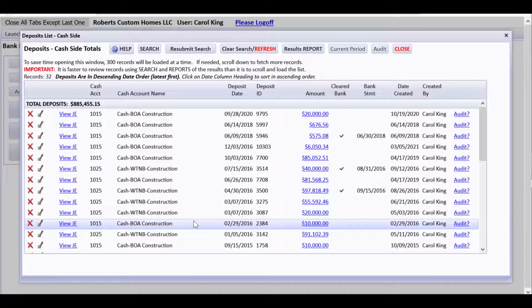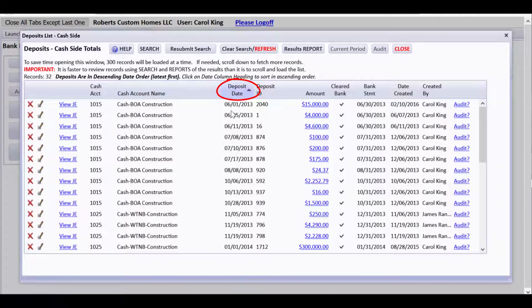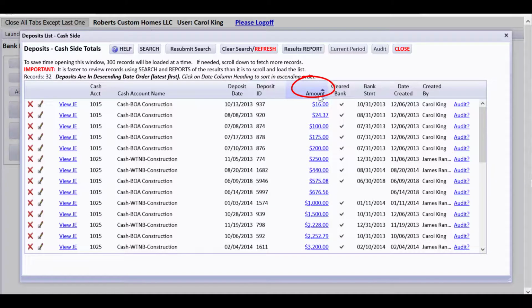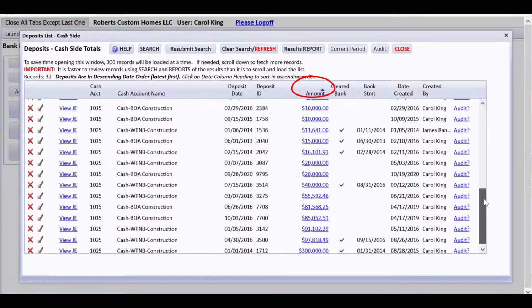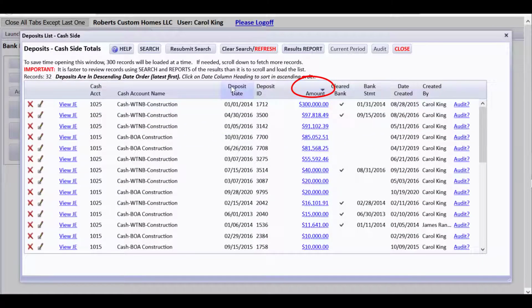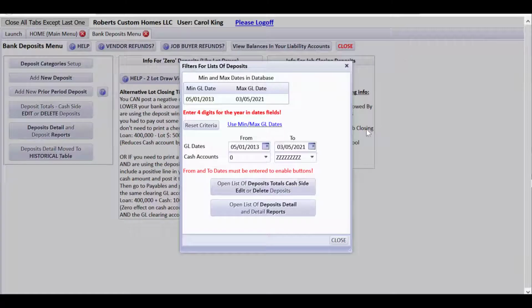One more thing I wanted to mention is that these open sorted in descending date order. Click on the date column to sort in ascending. See how the latest dates are here and then it gets farther and farther away. If I click on deposit date, now it's sorted them in date order ascending. Click on it again, it's descending, and you can do that. Say you're wanting to look at your amounts, the smallest amounts to the biggest amounts. You could click on the column title for amount, sort it that way or sort it upside down, various things like that. I'll close this so it's not all sorted funny.